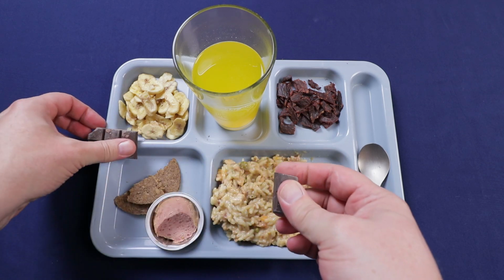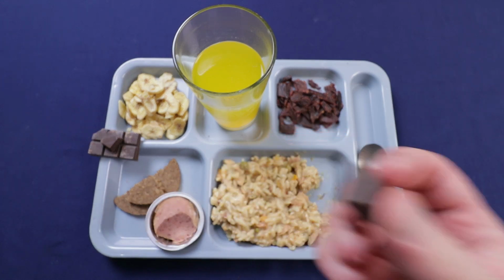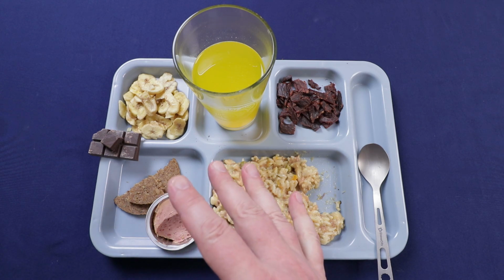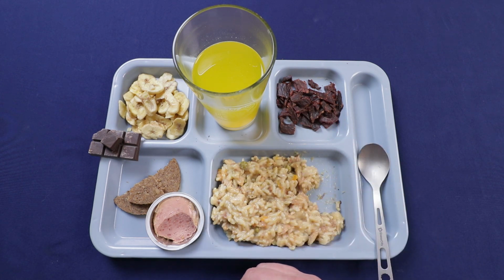Give our chocolate bar a try. And the chocolate's pretty good. Not as bitter as some of the other ones are. I really enjoy that. But anyway, that is going to do it for lunch. I am definitely going to finish everything here. Well, maybe not the beef jerky because that's pretty darn dry. I think I'm going to save some of these banana chips for dinner. But anyway, hope you're enjoying the video so far, and I'll see you at dinner.